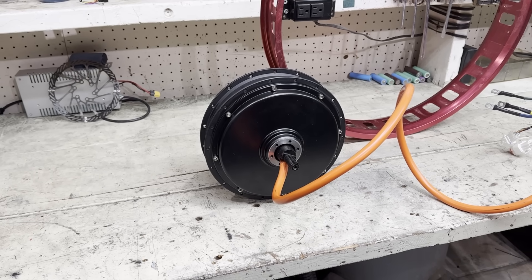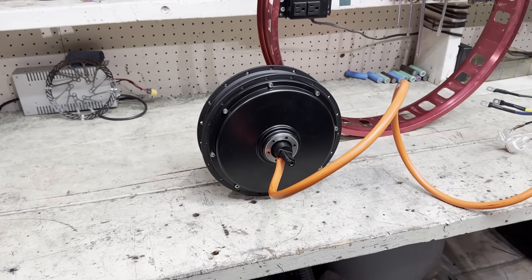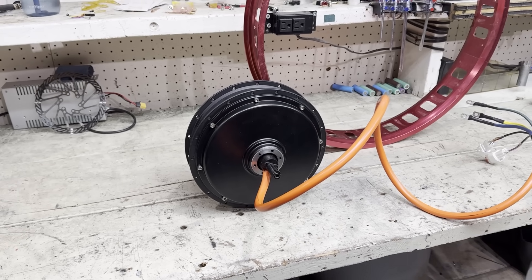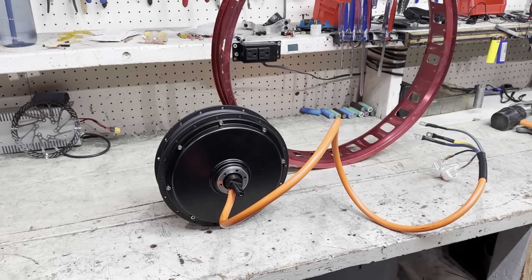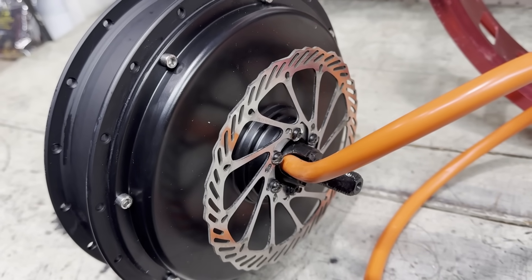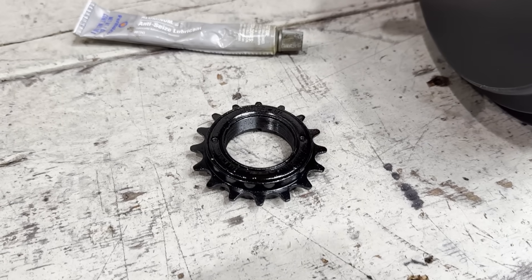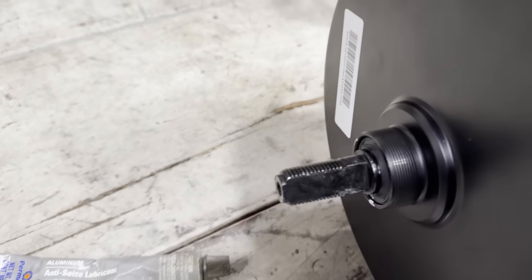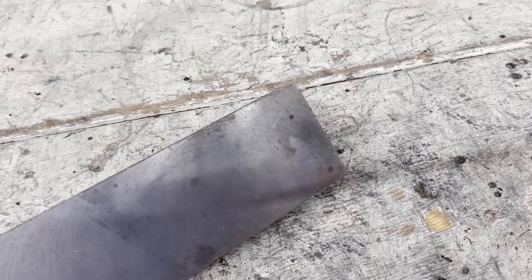For the motor, I went for a QS205 5T for more torque. This motor is ordered straight from QS Motors, so it's the real deal. However, they couldn't lace it with a big enough rim, so I'm going to have to order some spokes and do it myself. I decided to keep the stock brakes since I can use regen. One note before putting on the freewheel is that you want to use some anti-seize lubricant on these threads if you ever plan on taking the freewheel off. Because this motor is a 5T motor being fed 340 phase amps, it's going to have a ton of torque, so I'm going to make some custom torque arms.